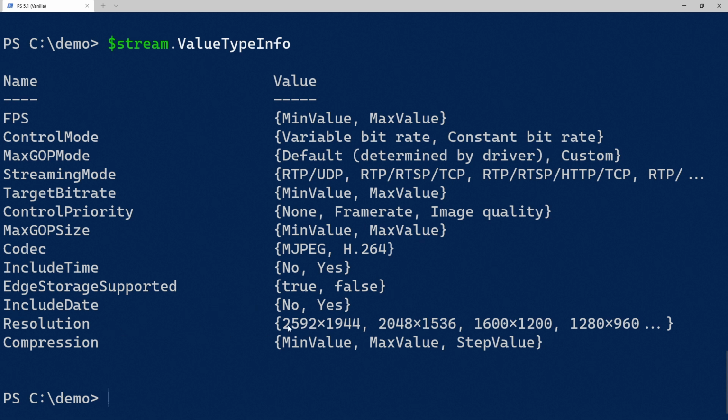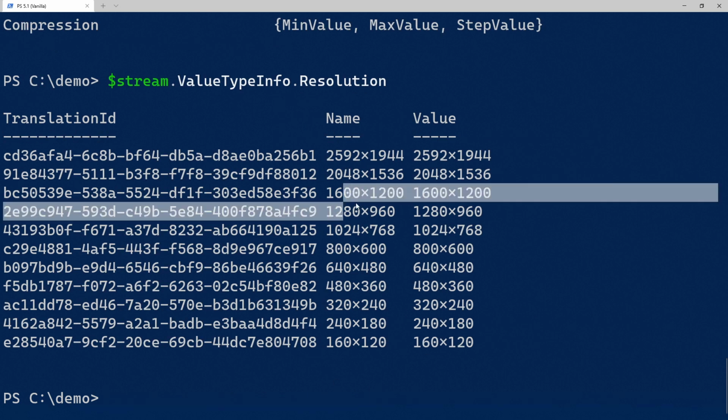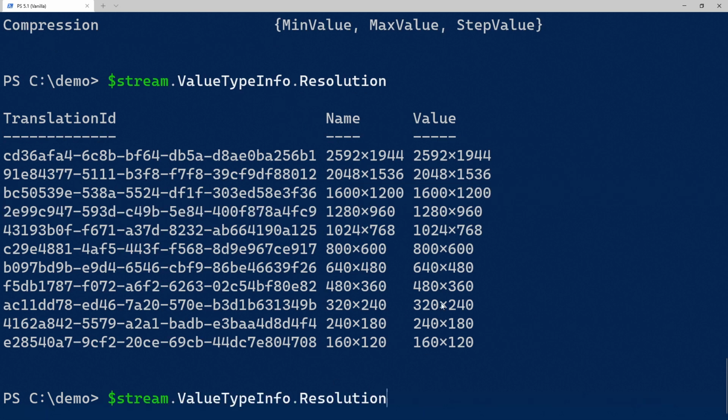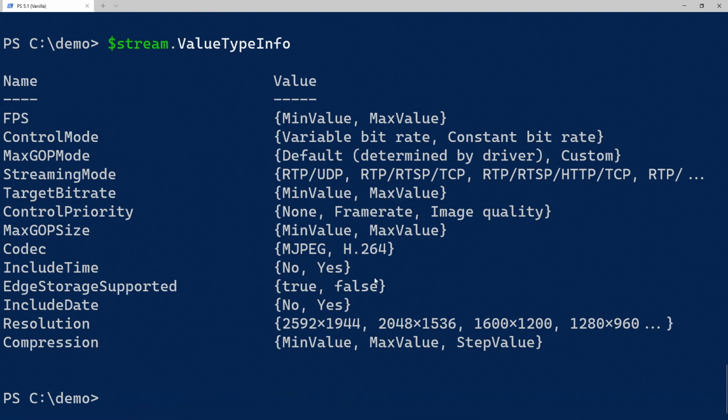You can see the different resolution options that are available. And I'm hoping to find one of these that has a different display value than it has an internal value, maybe control mode.